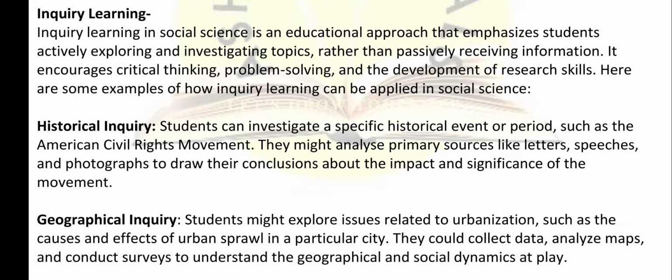So students can investigate a specific historical event or period, such as the American Civil Rights Movement. They might analyze primary sources like letters, speeches, and photographs to draw their conclusions about the impact and significance of the movement. So students can inquire or investigate or do research on, for example, the American Civil Rights Movement, with the help of letters, pictures, speeches, photographs, and they can come to the conclusion like what were the effects and what was the significance of the movement.